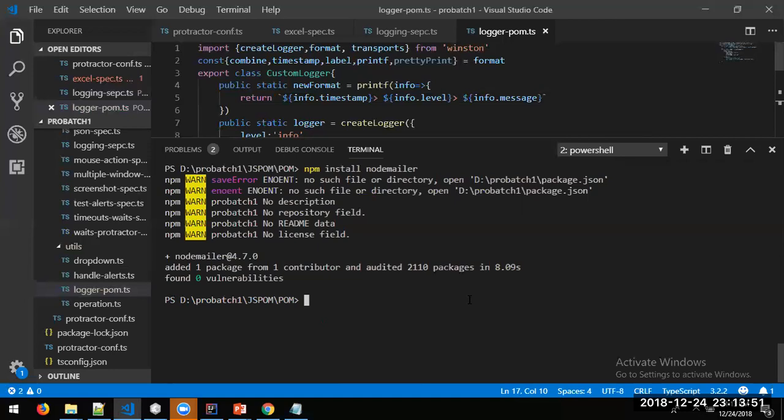For sending emails, what we need is a package which handles the SMTP requests. The second part is a transport: what is the service we are going to use, and then what is the username and password. Once we have the package, the service, the mail provider, and the username and password, this is the basic setup. After that we need a few more details: to whom we want to send, what the subject could be, what the text of that particular email is, and whether we want any attachments or not.